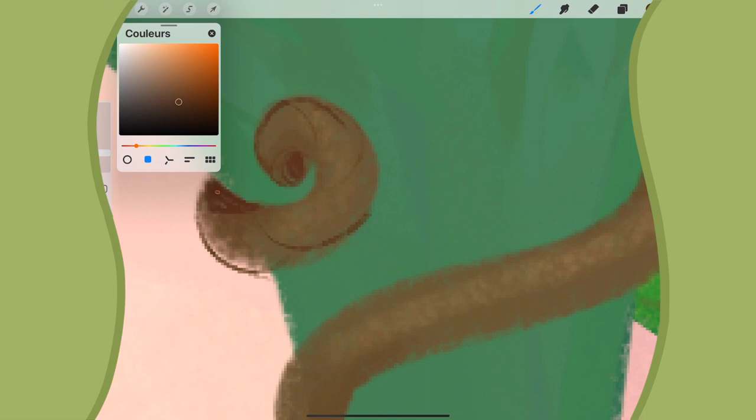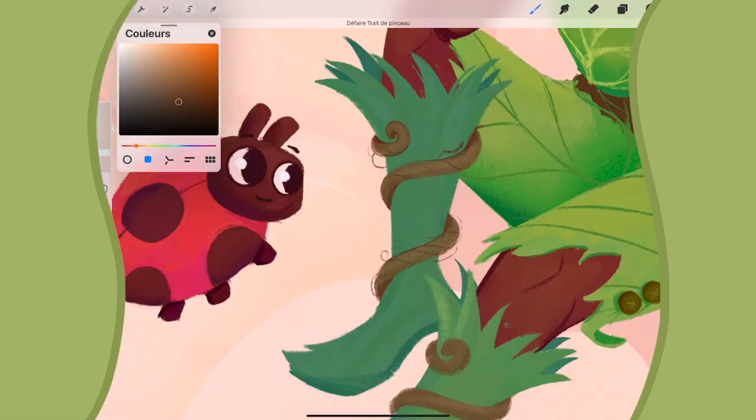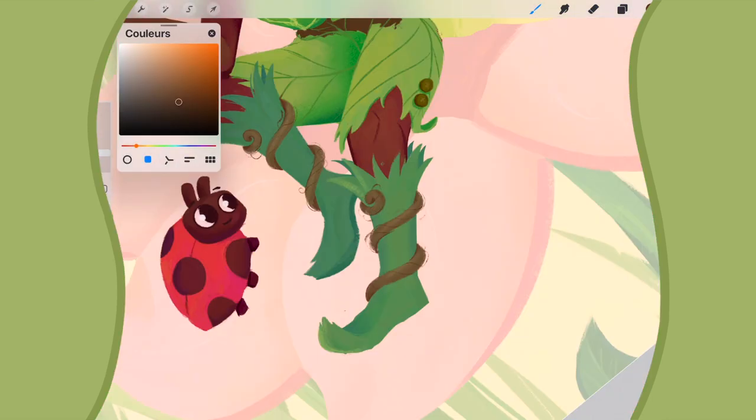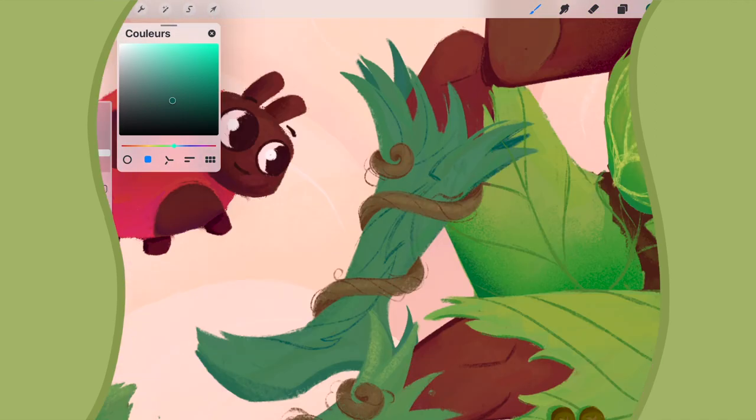I like to add details that nobody will notice, for example, these tiny lines that we can barely see. It's quite relaxing.